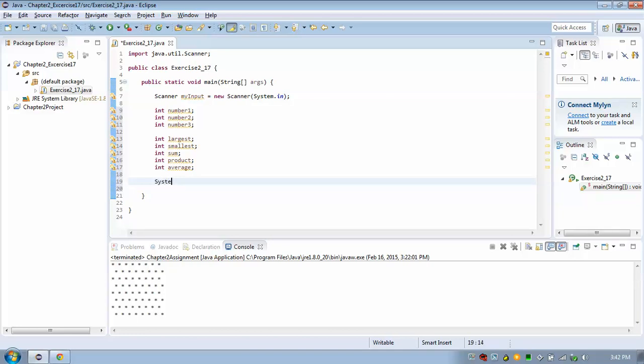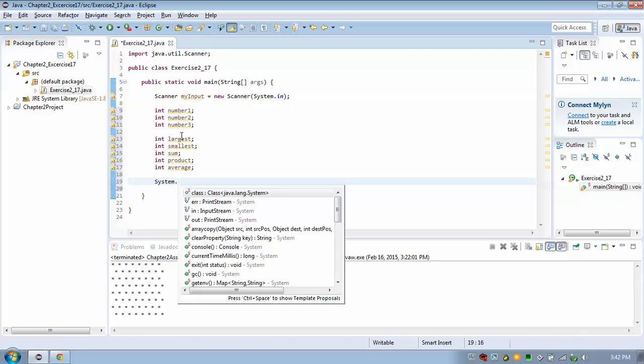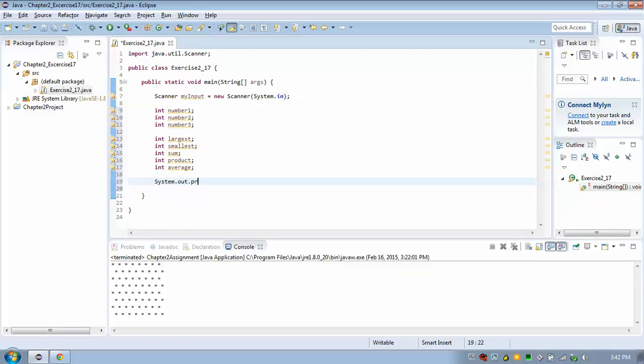We will say System.out.print, and we are using print rather than println to say, hey customer, I'm displaying this line in a particular console window, and I will wait to receive your input. Until you enter the input, I am going to keep waiting for you.